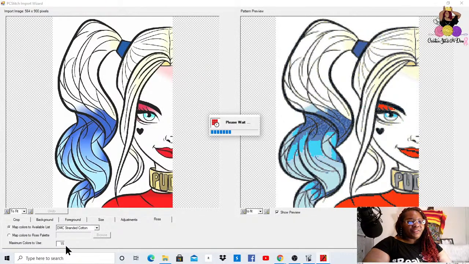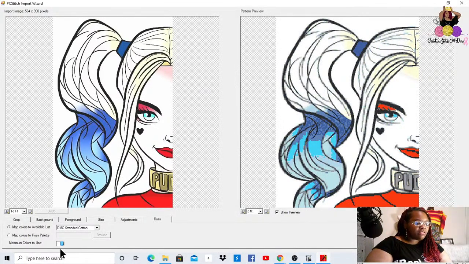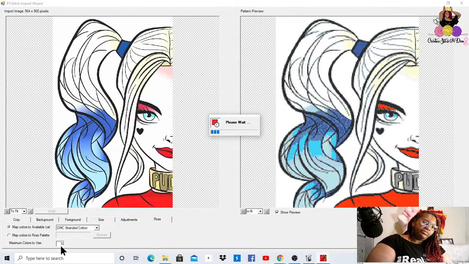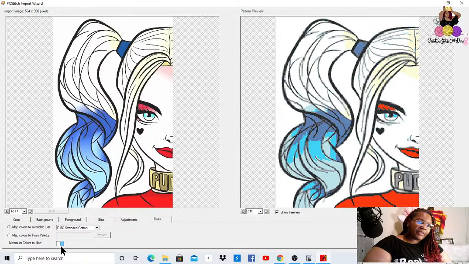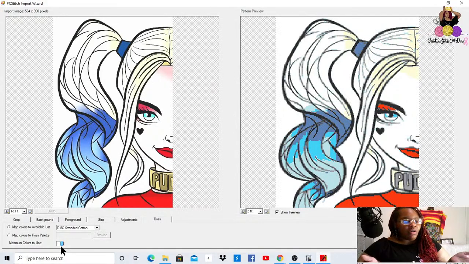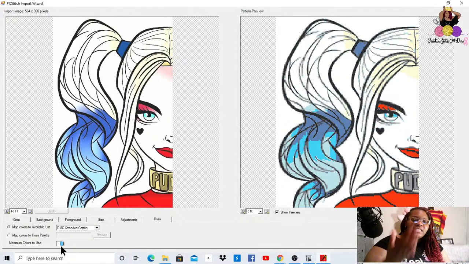If we use 15 colors, this is how it turns out. Not much of a difference at all. So being that it's not much of a difference, I will go down some more. I'm going to go down to 10. Let's see what 10 is. Not much of a difference either. So I would keep it that way. I would keep like 10 colors. So as you just saw, if I had 30, it made no sense to have 30 because I went all the way down to 10 and it still remained the same amount. So I would not need to do that.